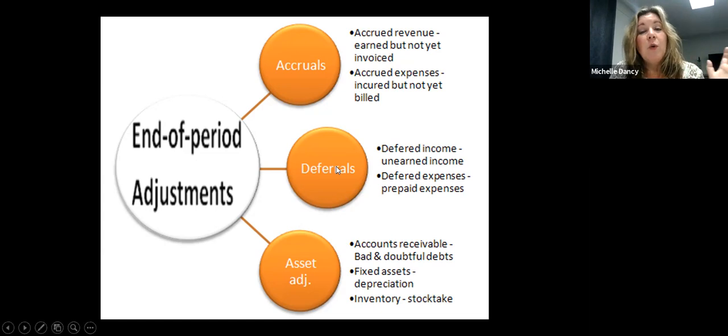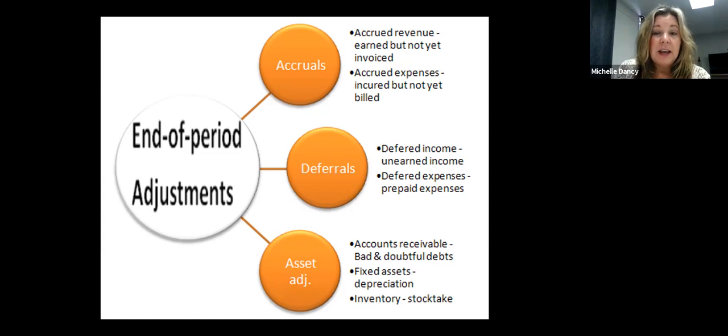Deferrals. Deferrals are when we are putting something off, okay? Deferred revenue or deferred income, the perfect example of that would be when we have unearned revenue. When we have unearned revenue, remember, that means somebody's already paid us for doing the work, but we haven't done the work yet. We don't record that as revenue, do we? What do we record that as? That's right. Unearned revenue is recorded as a liability. So even though I've already received the cash, I am deferring or putting off recording the revenue. I'm putting it off until I earn it.